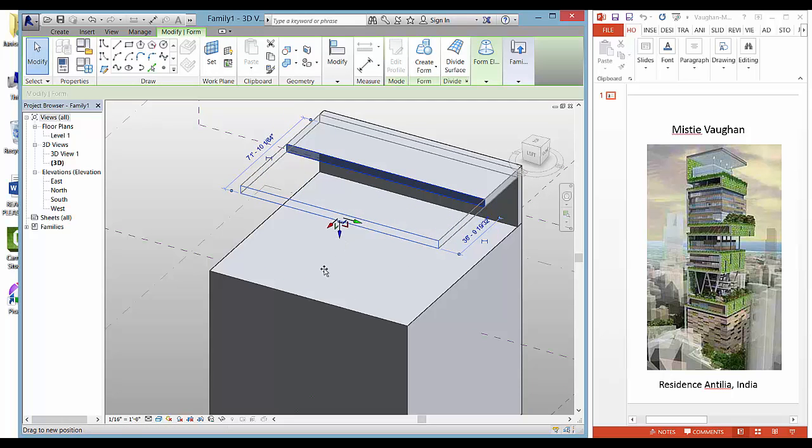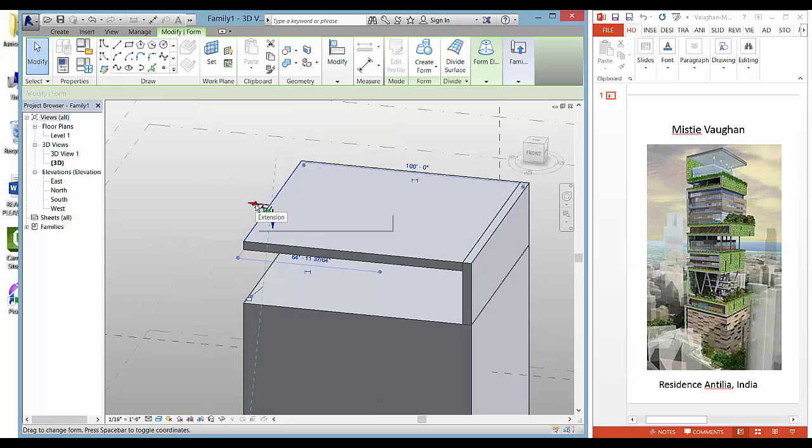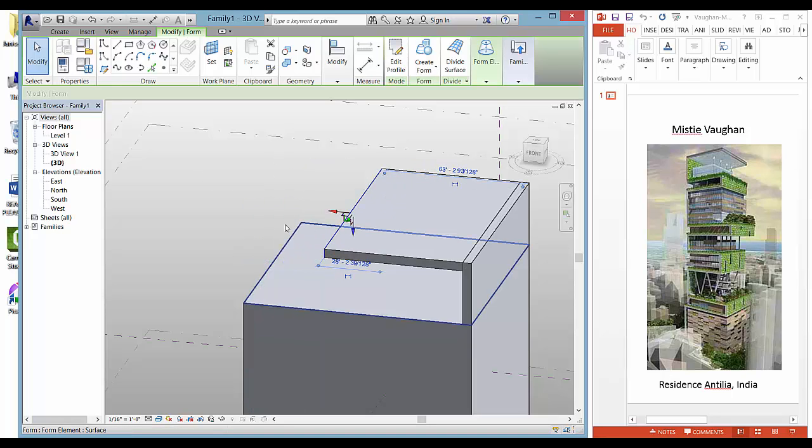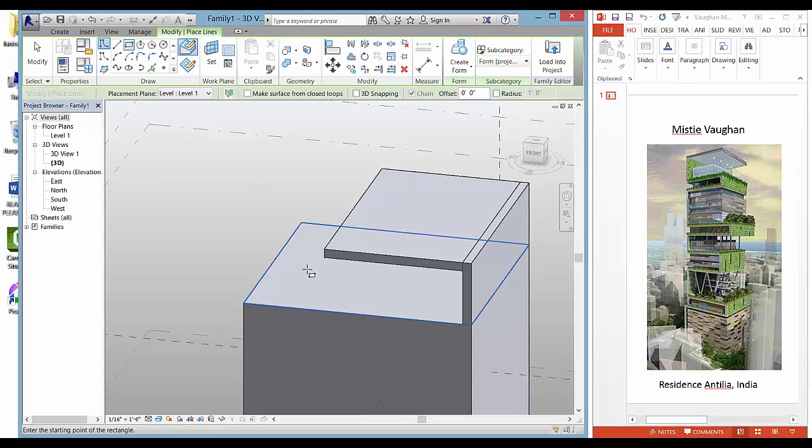So I notice here that I went a little too far because I need to bring that back slab up. So I'm going to make it smaller and then draw another rectangle. So you'll see as you watch this that it's kind of a building process of smaller, thinner rectangles to create the solid forms out of it.